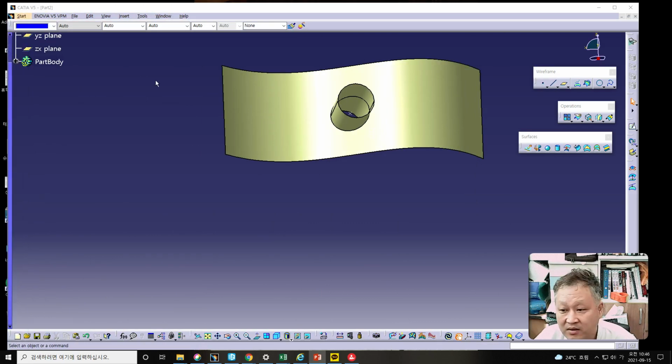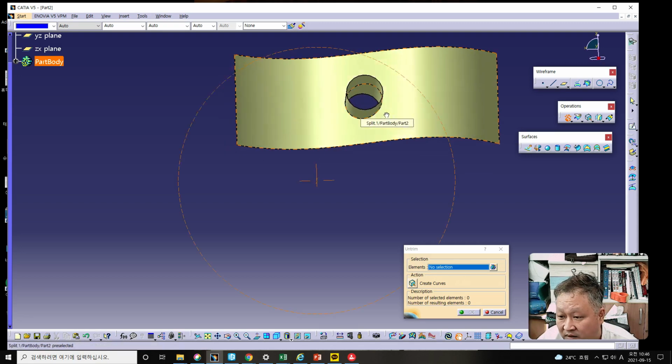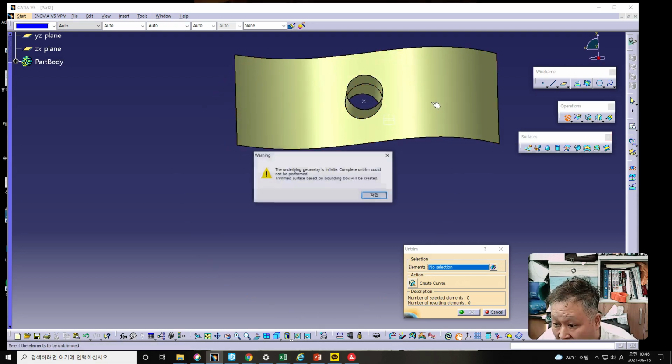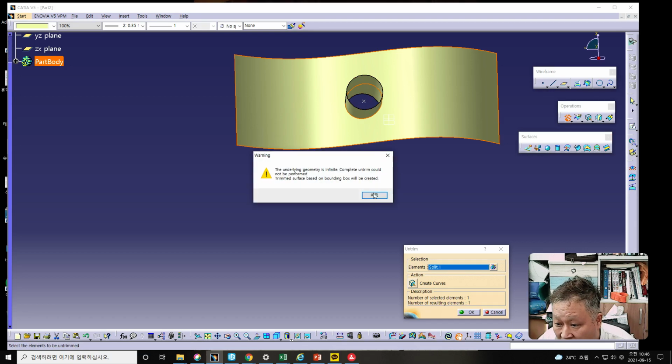And if you click, in this case, healing, untrim, if you click untrim in this case, the element should be here. If you click, the element should be clicked here.